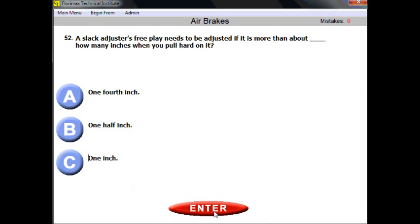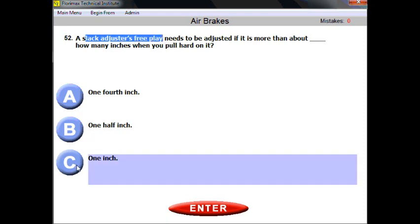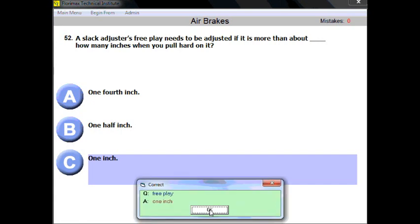Question number 52. A slack adjuster's free play needs to be adjusted if it is more than about how many inches when you pull hard on it. When you read slack adjuster free play, you can disregard anything else. Free play is always 1 inch. Slack adjuster free play is always 1 inch.